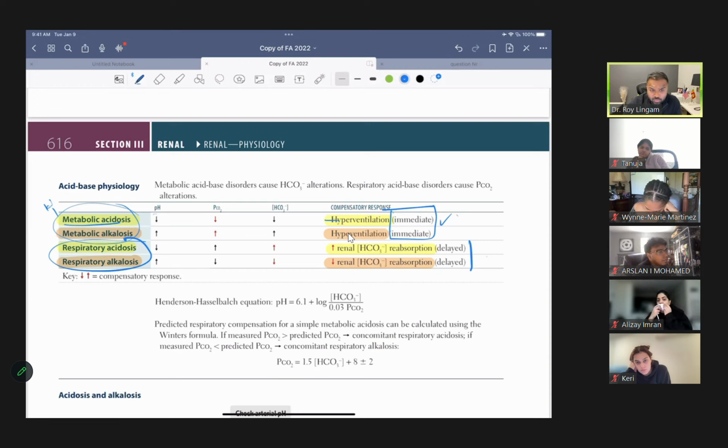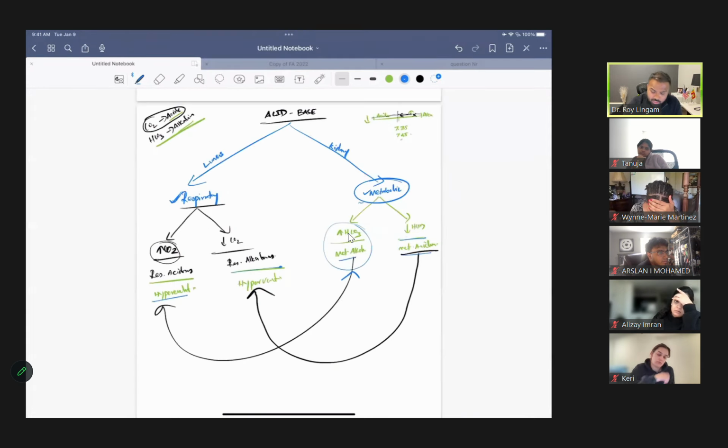Everybody clear, folks? To give an example, let's say a patient comes with metabolic acidosis. The hyperventilation, probably in 15 to 20 minutes, will compensate quickly. But when it comes to the kidney, it will take hours to compensate. Clear, folks? So that's your primary acid-base compensation. Any question for me? That's your 101 course, okay, basic.